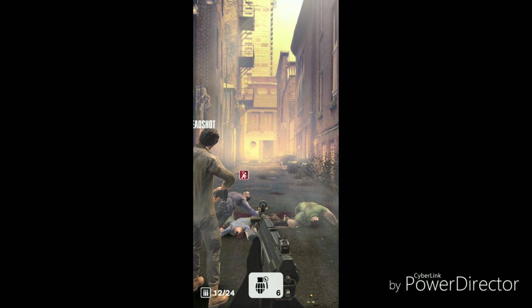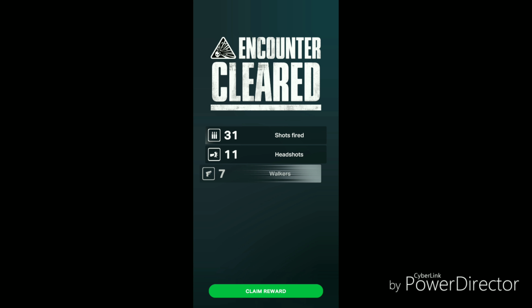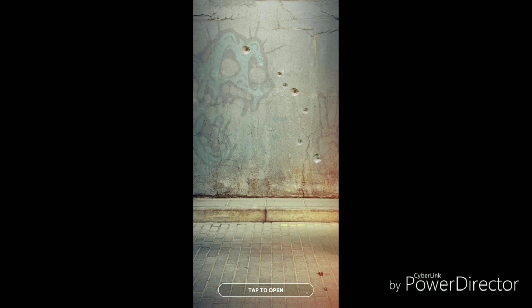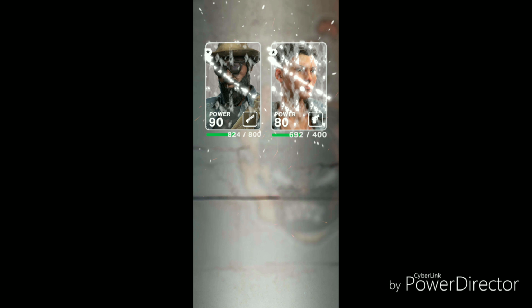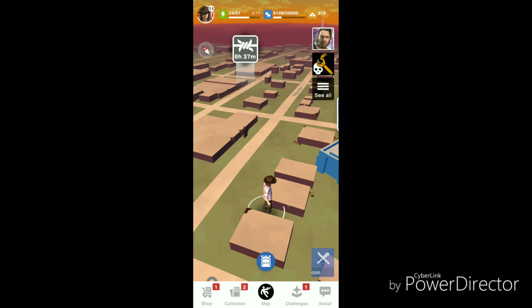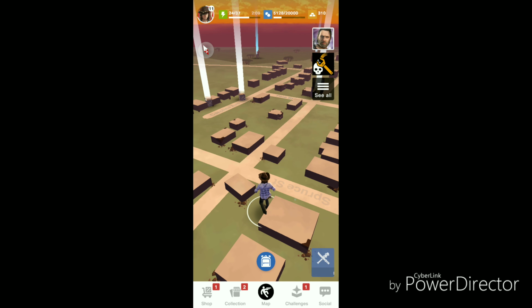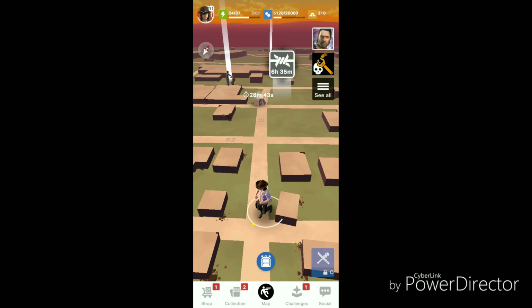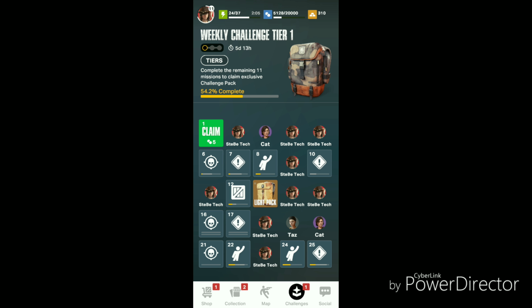This one just happens to be an area encounter, as they call it. And as you can see, it's just winning different battles, clears different areas, and you get different rewards for it. But right now we've got those two that we can level up, and we'll give you kind of an idea of some of this. As you can see, the map and everything is fairly accurate. It actually runs off Google Maps.